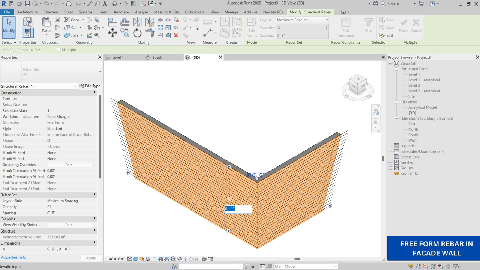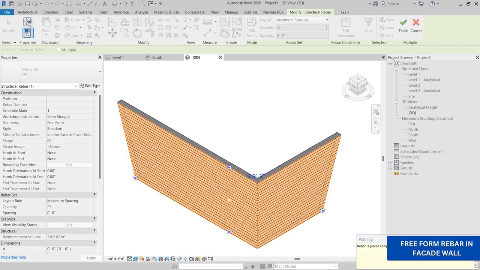If we want to make a 2-inch cover, we have to give here 2 inch. The rebars are exceeding from, or going outside, the host, so we have to give it -2. -2 inches.